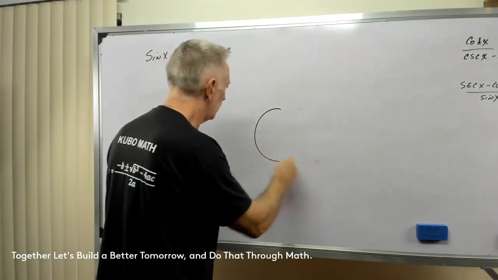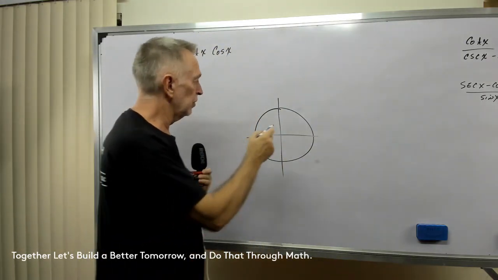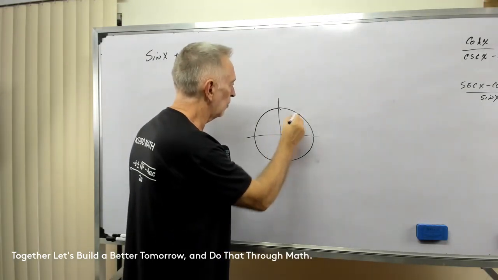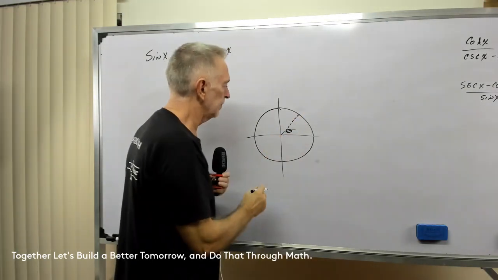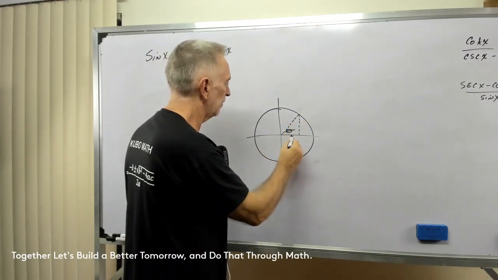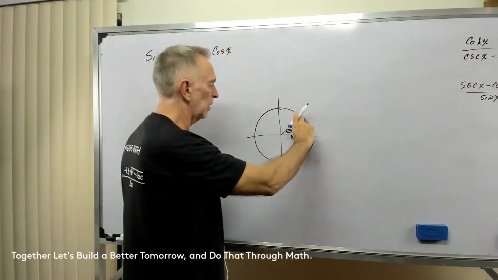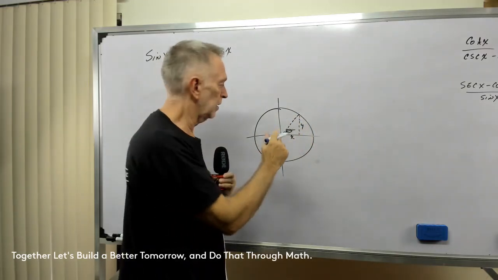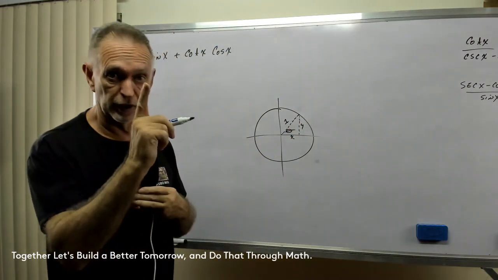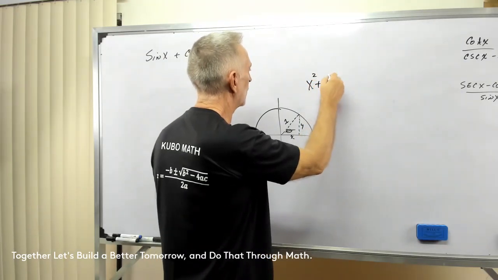Okay, if you have a unit circle here and a coordinate running through that, and you know the unit circle, the radius is 1. So if I have an angle in here, we'll call the angle theta. Let's say I have x here, I have y. So we know x squared plus y squared equals the hypotenuse squared. Now in our case, the hypotenuse is the radius of this unit circle, so it's 1. So I have x squared plus y squared equals 1.